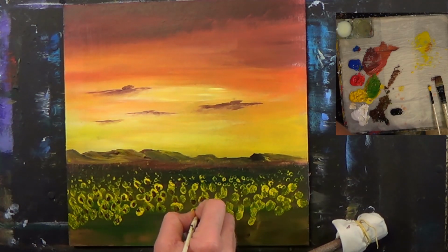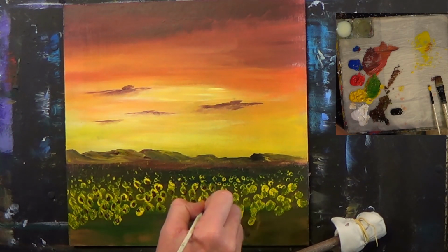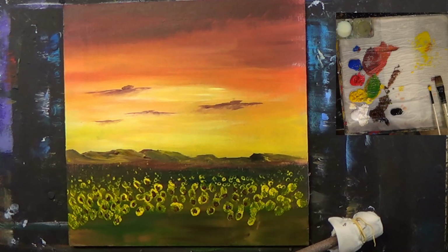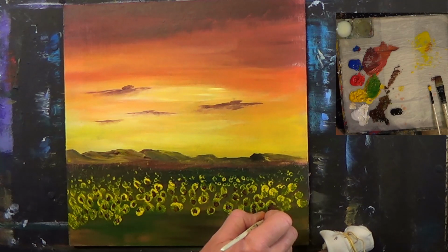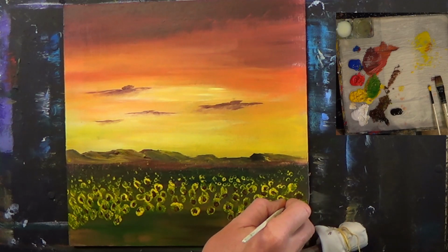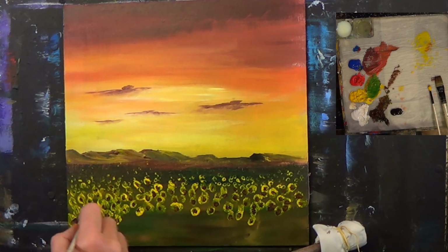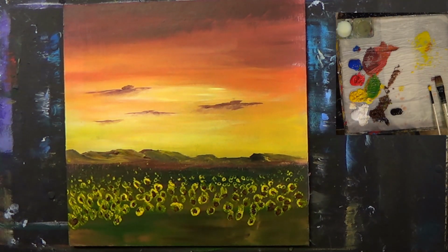And don't forget, as I've said many times in the past, you only look at a painting from a distance, a minimum of 6 foot. And if you're looking at these from a distance, you will see that they are sunflowers. But if you go really close, you just see the blobs of paint. And it's all about illusion, art. All about illusion. Unless you're doing something like photorealism or something like that. Most artwork is just illusions. There you go. And that's why I like art, basically.